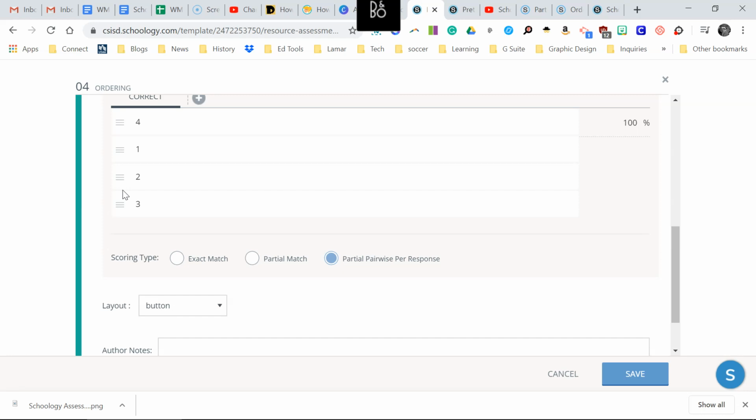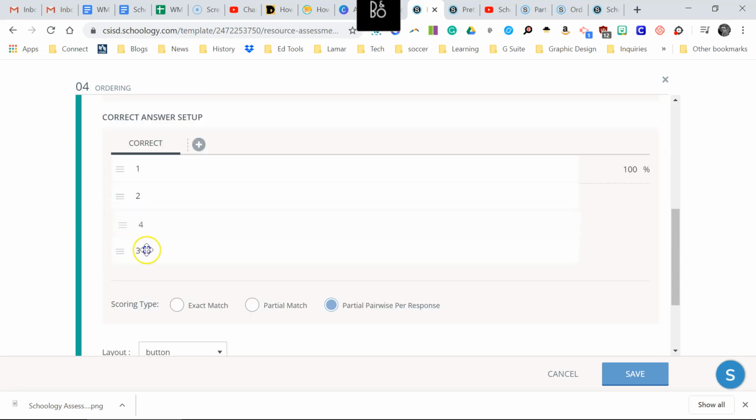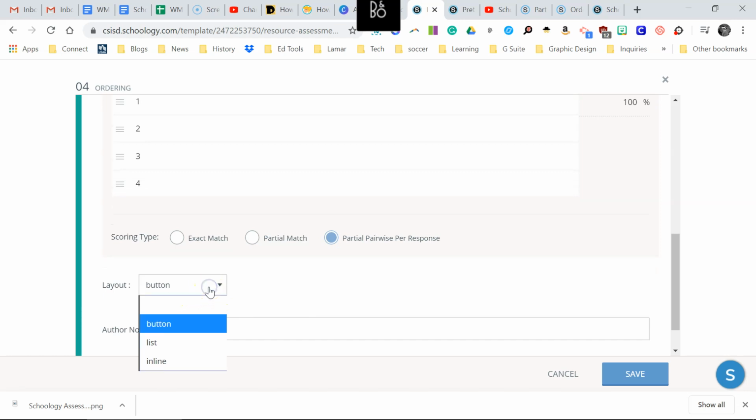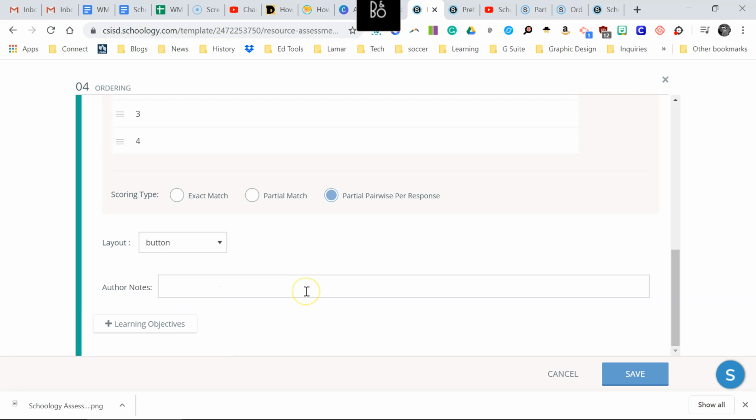I'll put a link to Schoology's explanation of how that works, and so you can see exactly how it would work. So that's a great way to do that, and somebody still gets credit for knowing part of what they want to do. Now, depending upon what you're doing, you may not want to do it that way. In that same link, it also explains how the partial match works and how it gives credit for that as well. It also gives you some options as to whether it's going to be a button or a list inline, how that looks. I like the button look, but you just kind of play with it and see which way you want to work it.